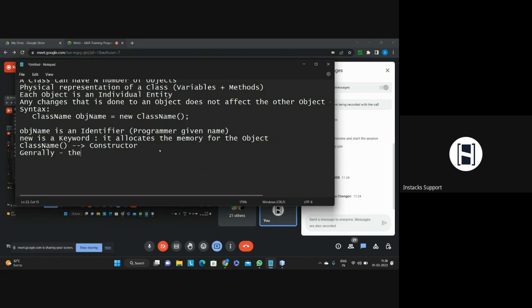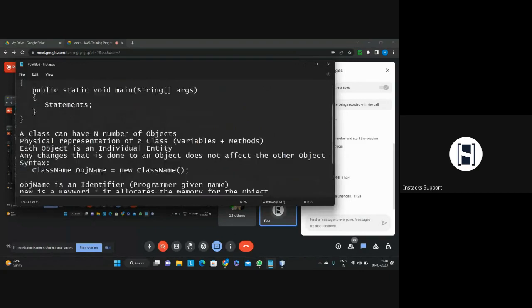Generally, the object of a class is created within the main function, or the main method. So this is in general. But other than this, you can create an object of a class even inside some other functions also.